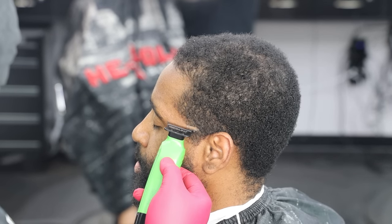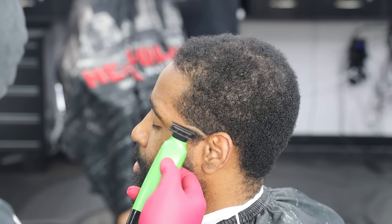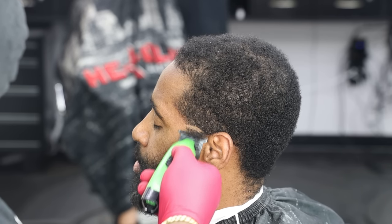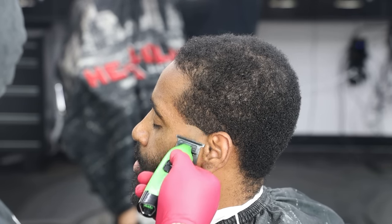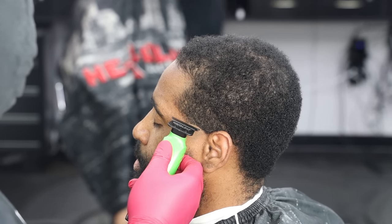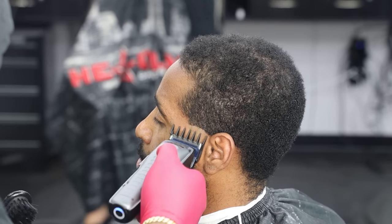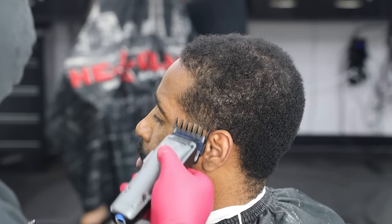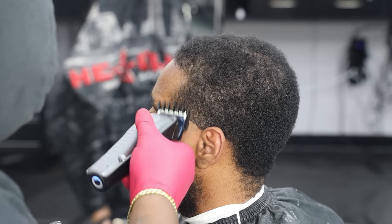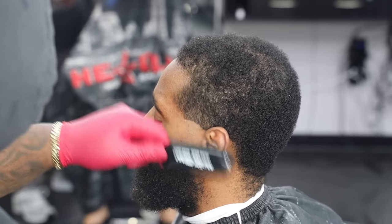My next step is to go in using my tremors, creating a roundabout towards the bottom of the tape area, lining up at the top of the ear. I want to clear this panel area and give myself some room — when I'm clearing this area out, I'm setting myself up for a nice clean taper. Those first guidelines are always important in terms of how the taper is going to be shaped. Then I go in with a one and a half completely open, up at least a whole inch, feathering this area to create a soft, natural line so it's not a harsh guideline in the side taper area.